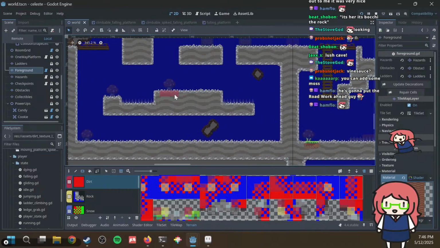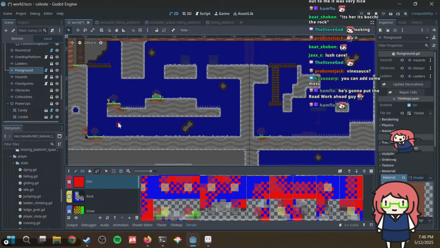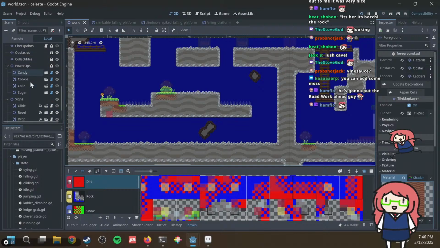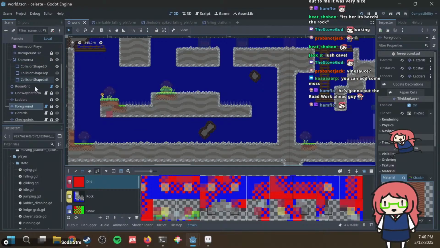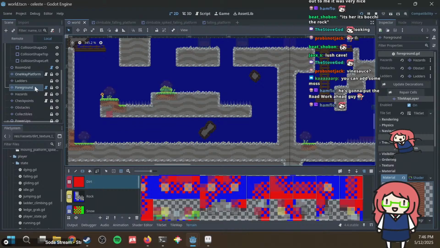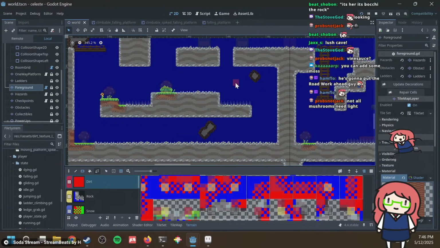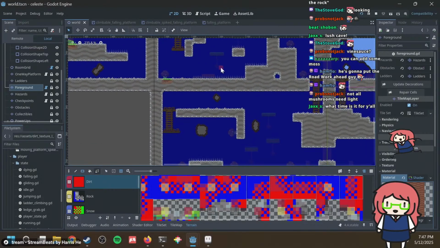Alright, we got the mushrooms. There's a thing on the mushroom right there. And then I feel like it would make sense for the mushrooms to be where the light is, right? We could have some openings near the mushrooms. And that would explain... Well, actually, do mushrooms grow toward the light? I guess they would grow when it's dark, right? Not all of them need light? Yeah, but some of them.